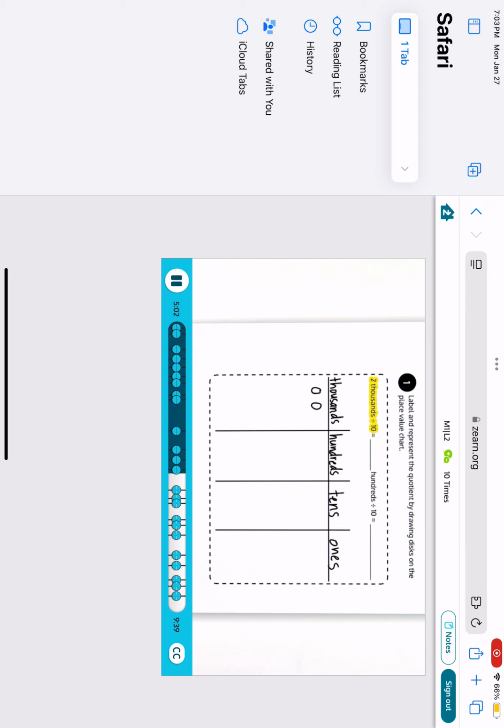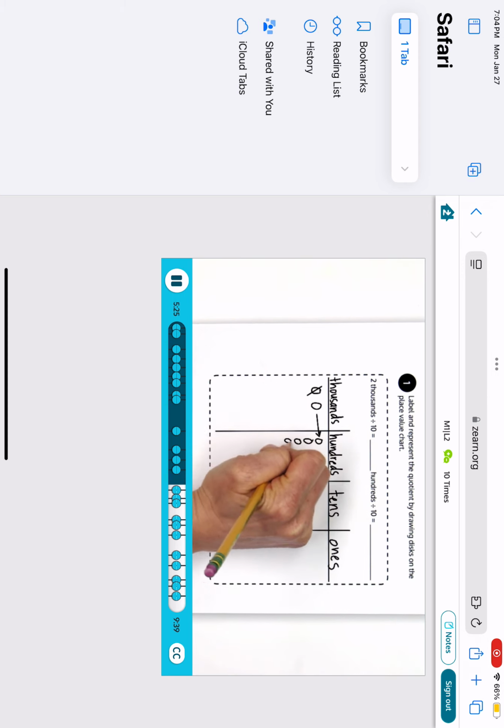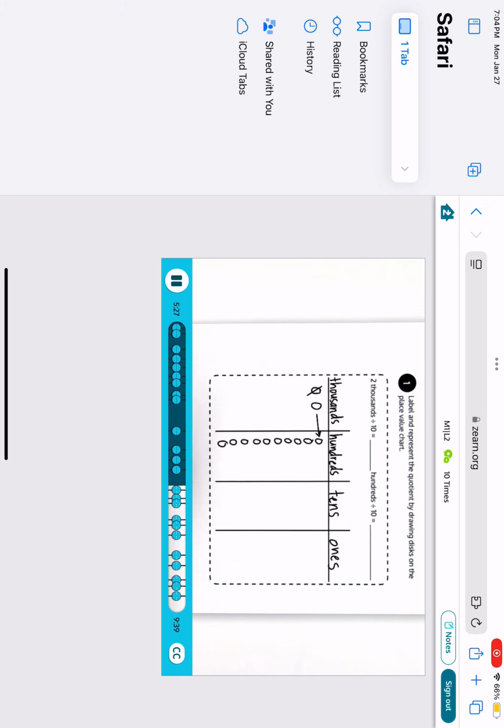We want to divide 2 thousands by 10, so we need to put 2 thousands into groups of 10 and find out how many groups of 10 are in 2,000. We only have 2 units, so we don't have enough to put into groups of 10. Let's change these thousands for a smaller unit. 1,000 is equal to 10 hundredths, so I'll unbundle the first 1,000 for 10 hundredths and put them in a straight line like this. You try. Unbundle 2 thousands into straight lines of 10 in the hundreds place.